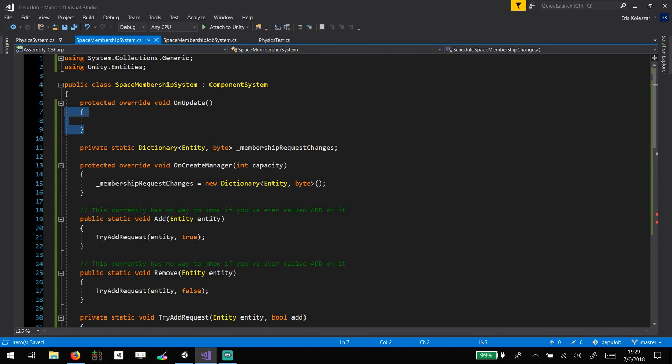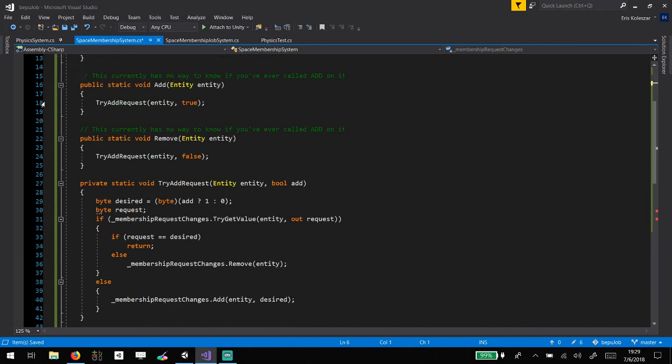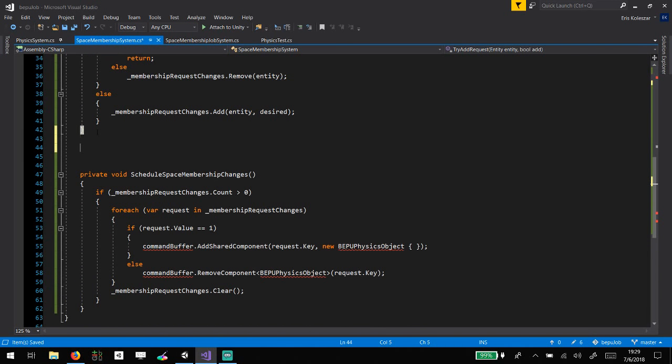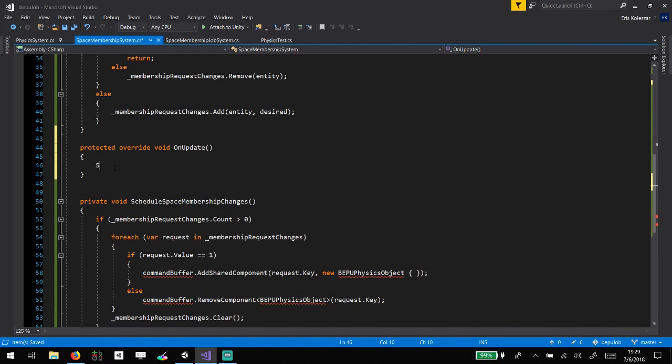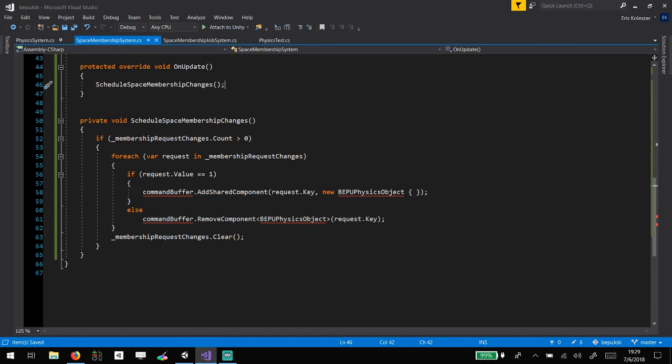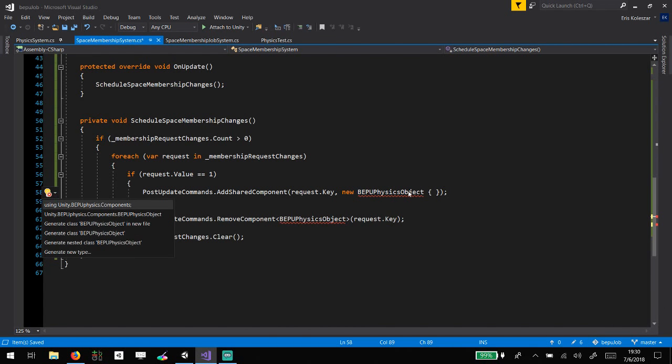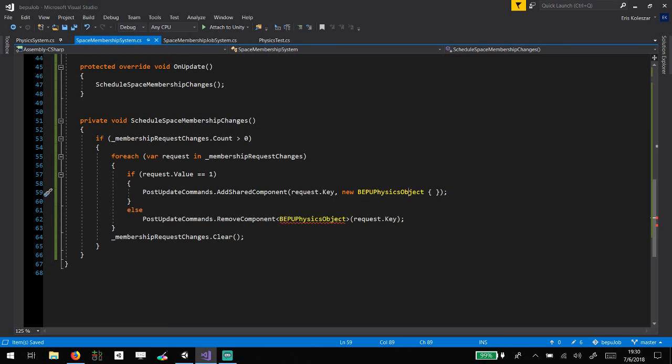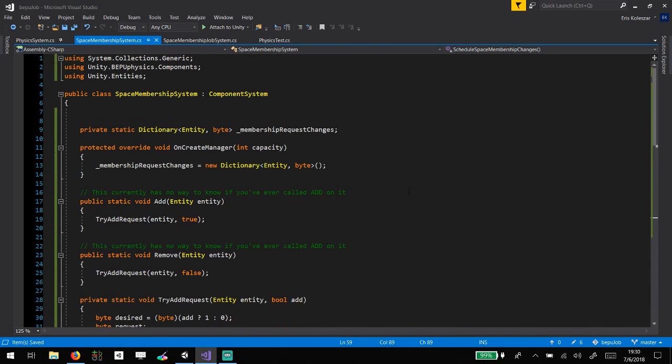Where's my on update? I'm going to take this back down here. Okay, so down here on update, I'm going to call schedule space membership changes, which is the post. Ha! There it is. Post update commands. And this is in the BEPU physics components namespace.